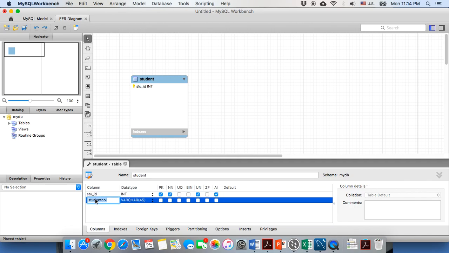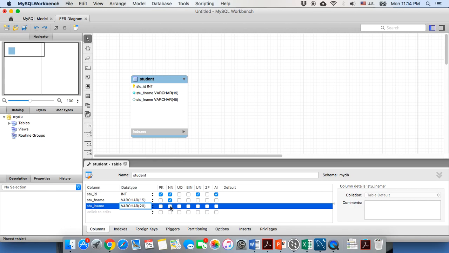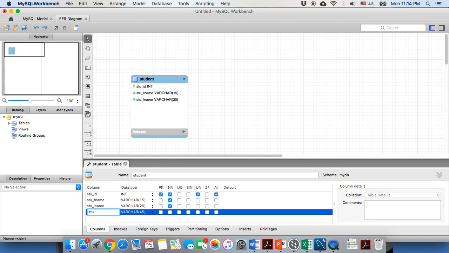Some other non-prime attributes in the student entity, the student table, could include student first name, student last name, and student notes.